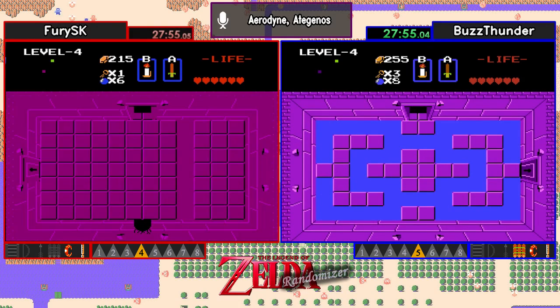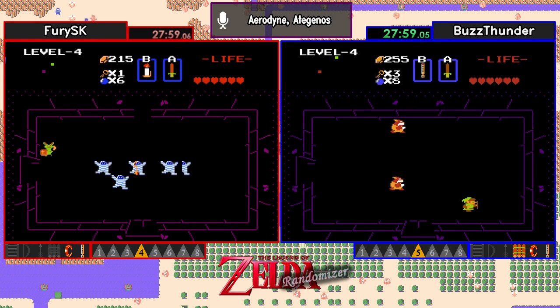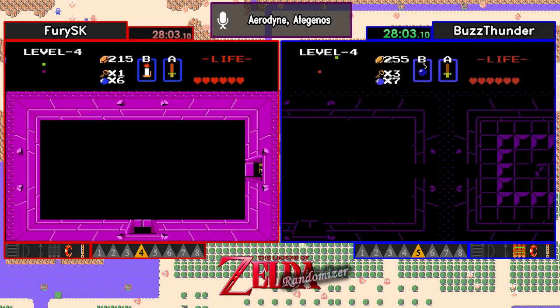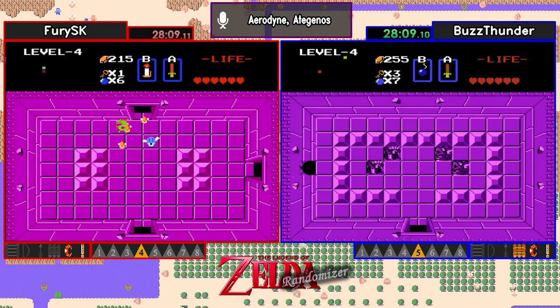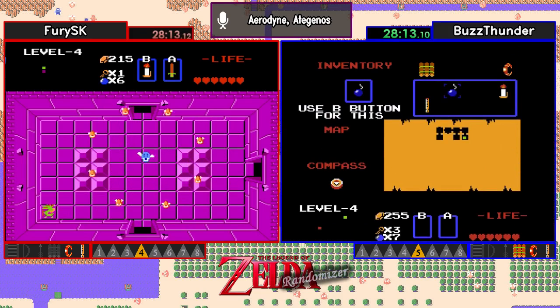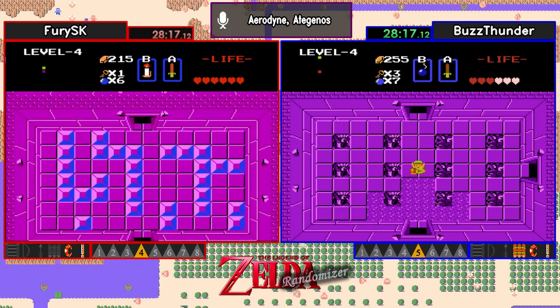And actually, if you just walk straight down when you go in the Patra room, most of the time you can avoid taking damage. It's pretty interesting, actually. You just slink right through, as long as the head doesn't move in your way, that is. I'm really curious if he's going to go for that key after getting the items. I mean, it's really close. Nah, it doesn't look like it.